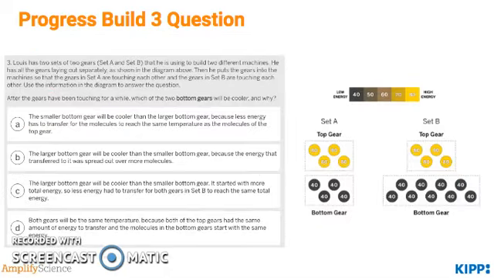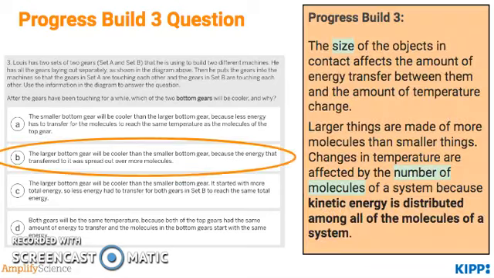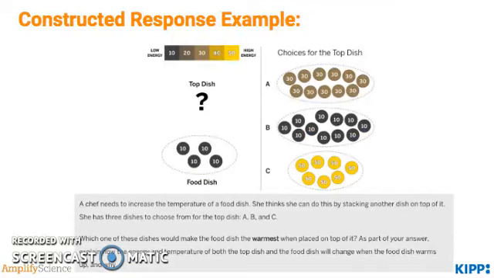Okay guys, this one is hard, but I know you can do it. Pause here and carefully try it out on your own. Drum roll, please. The answer is B. Energy transfer has a lot to do with the size of objects, as we learned in Chapter 3. Bigger objects made of more molecules will have energy transferred over many more molecules than smaller objects, which is why it will be cooler. How are you feeling so far?